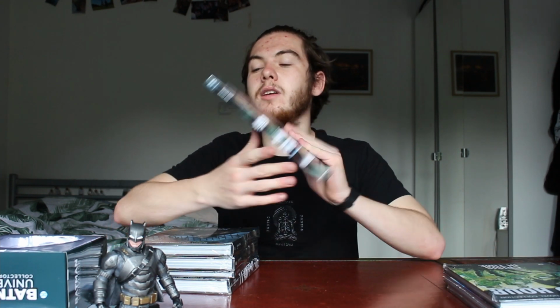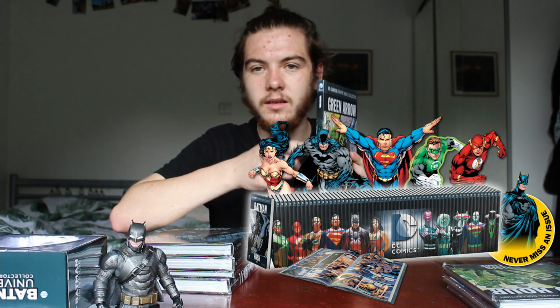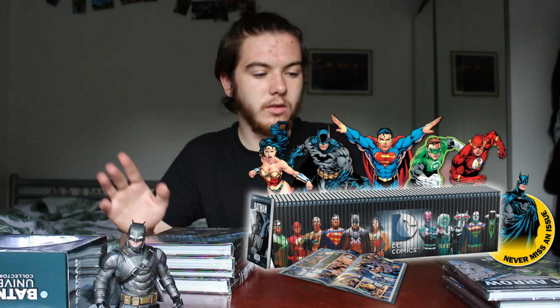And let's get into the Legend of Batman stuff first. So, if you're not aware, EAGLEMOSS have two collections, I believe, for DC. You have the DC graphic novels collection, which has this banner across the top and is currently at like 150, 160 volumes. That's the one that has the spine along the side, that has all the DC Universe, villains, heroes. And then they have the DC Comics Legend of Batman series, which has all these classic stories of Batman, and again has a spine that lines up.